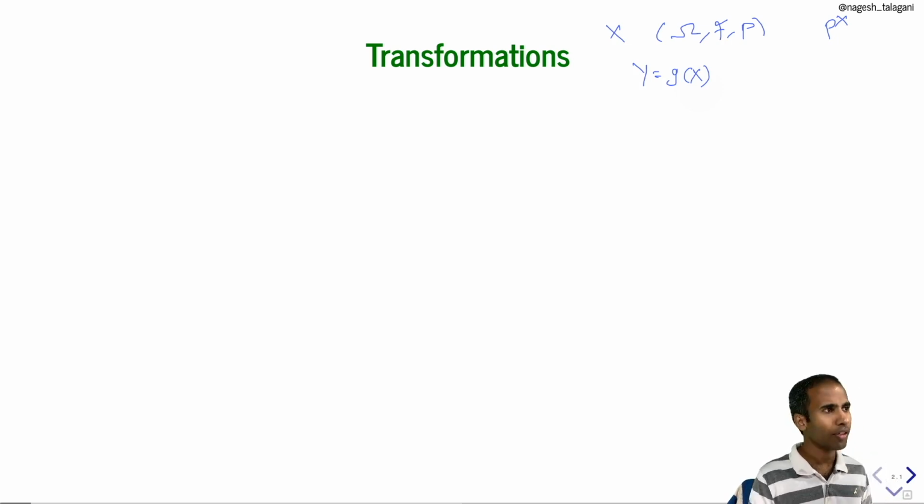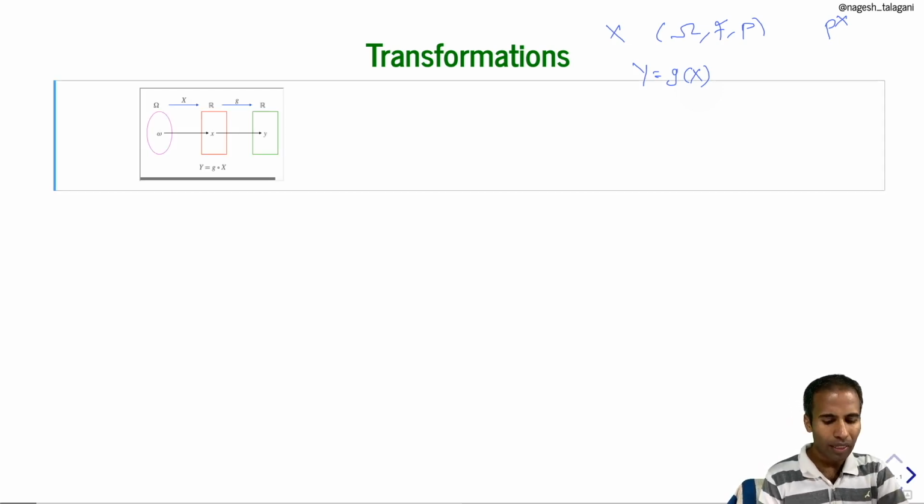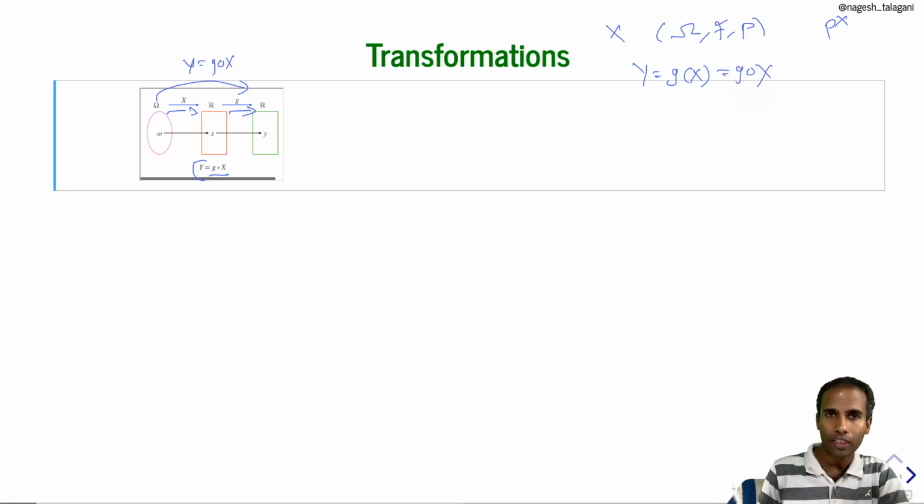We can also see this way. Here, X is a function from Omega to R, and g is a function from R to R. Now, if you look at the composite function, which is g circle X, that is going to be our Y. So our Y is a function from Omega to R. You should understand g of X as g circle X, because X is a function and g is a function. So it can be a random variable on this space.